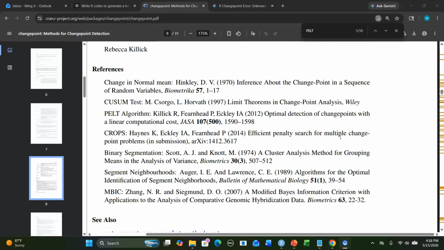It's from the paper on the PELT algorithm, published by Killick, Fearnhead, and Eckley in 2012, Optimal detection of changepoints with a linear computational cost, published in JASA. So PELT is the default, and it has some optimal properties. Since we are focusing on the R implementation, I'm not going into the theoretical details. If you have interest in change points, do check out the references.